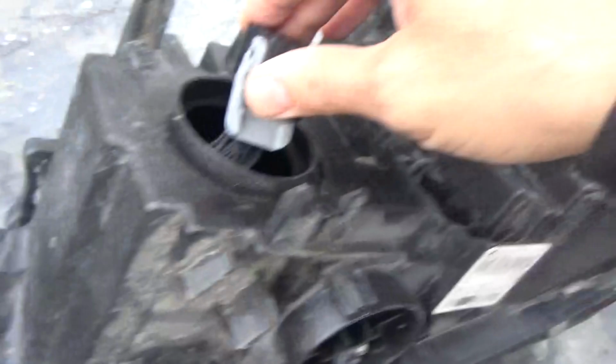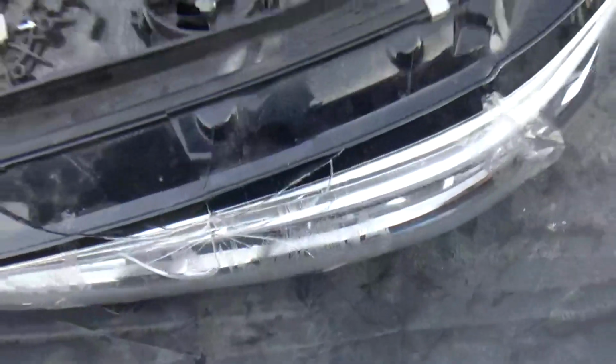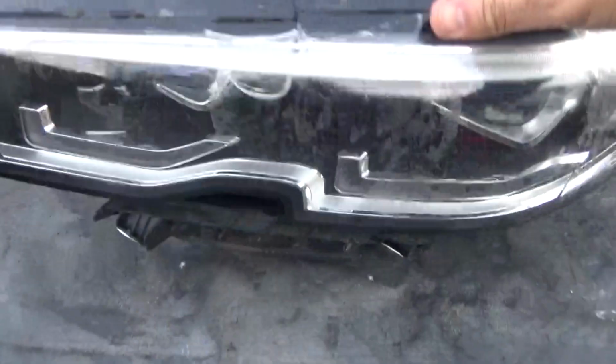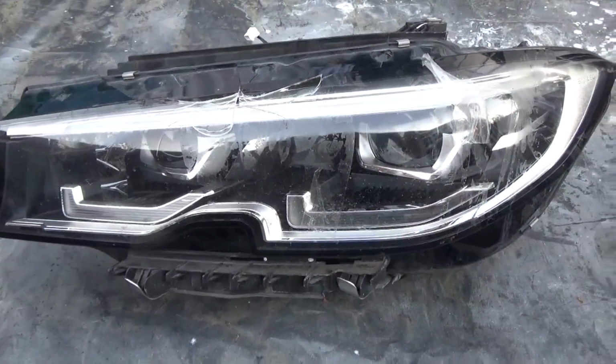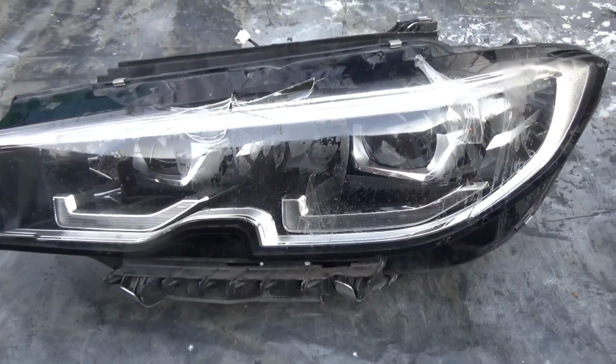So we've been working on this one here, so let's begin and see how it goes, and let's see the end result as well, so that'll be fun. Well, we'll continue in a minute.